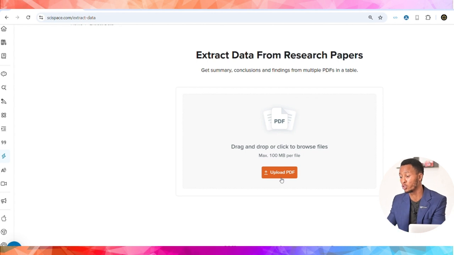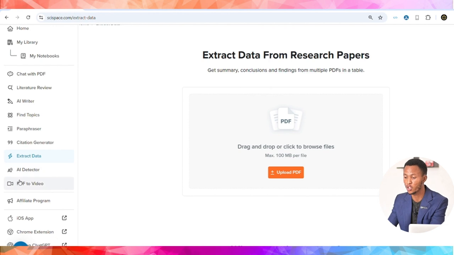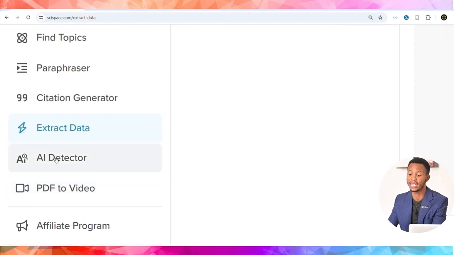So you just click on your upload PDF, and you're going to get every data on the PDF extracted into your notebook or wherever you want to input that into. So the next tool we are going to be talking about is your AI detector.